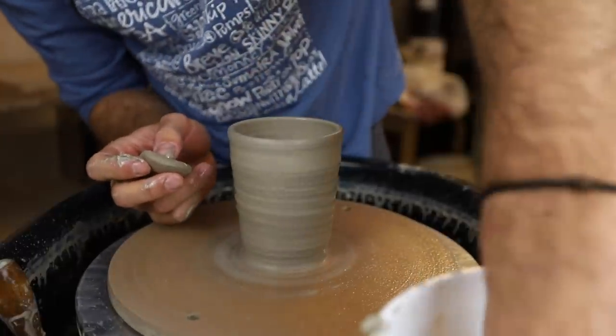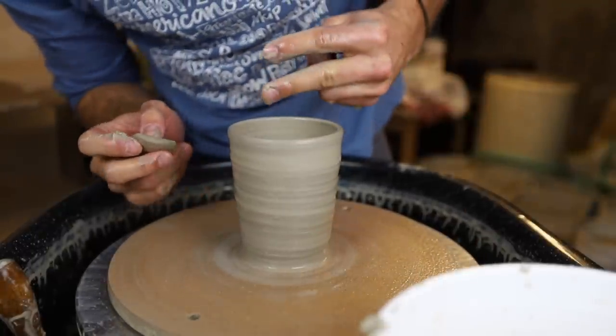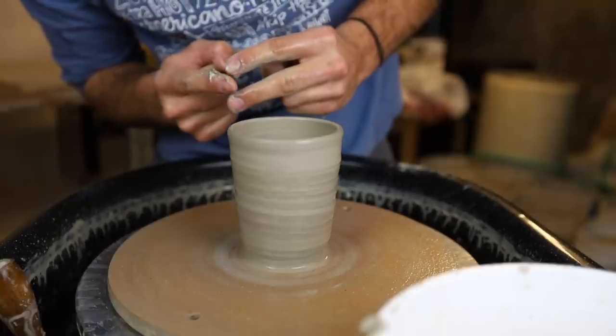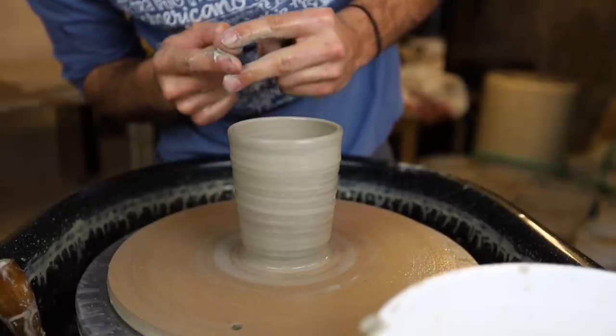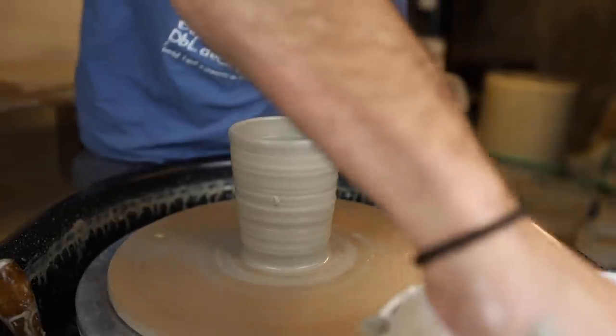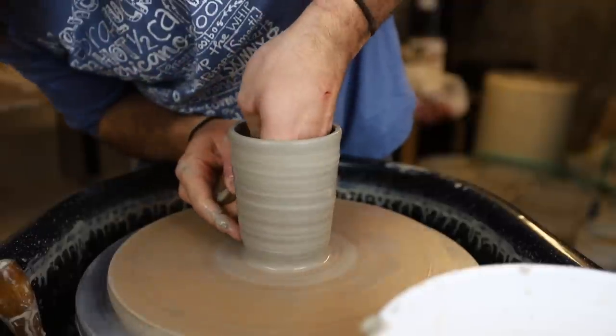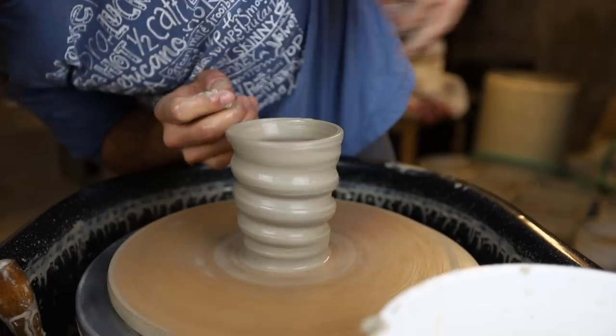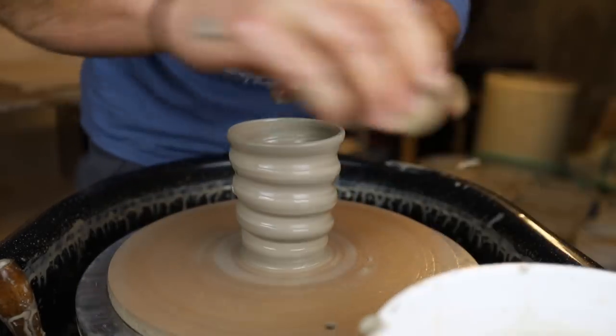So now, the first way that we'll do it is we're gonna take two fingers on the inside and then one finger on the outside, and we're basically just gonna hold it in there, and then as it spins, we'll slowly bring it up. Okay, ready? Like that. Bam.